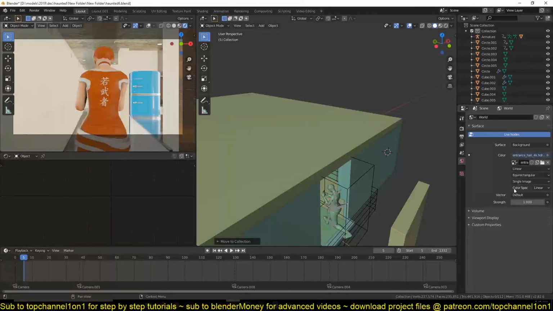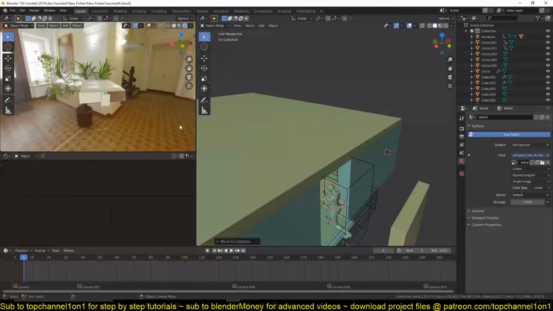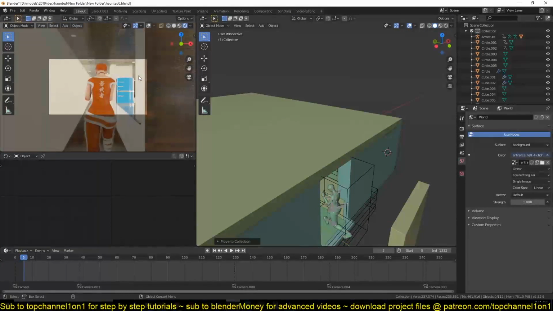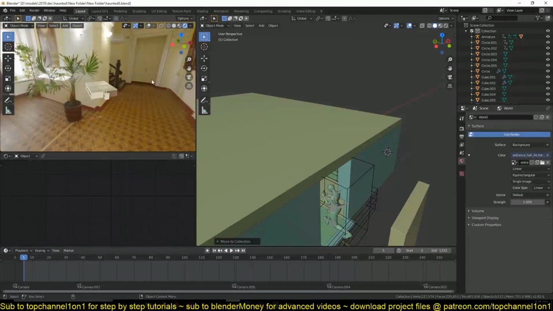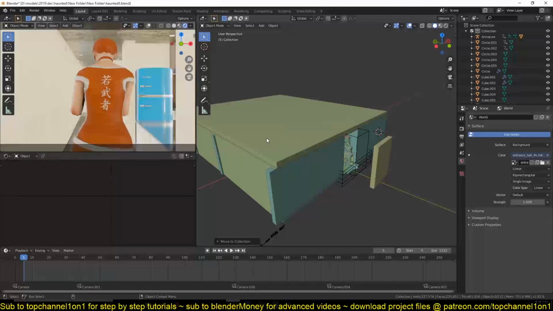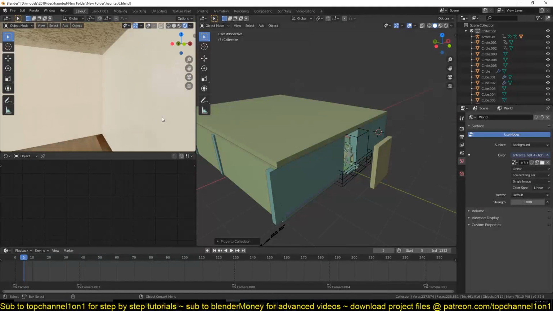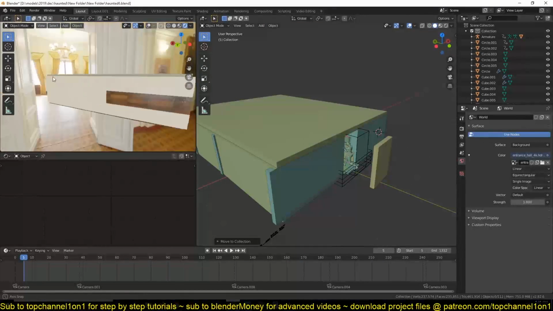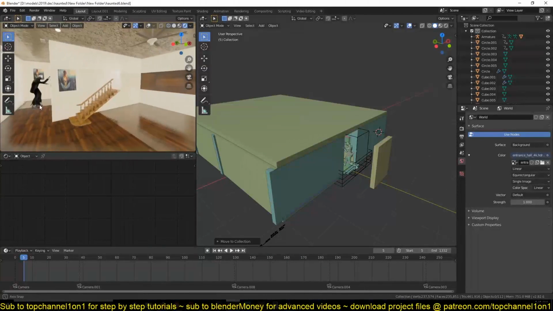The first thing you want to do is set up an HDRI image to light up your scene. But the problem with using HDRI images is that they come in too bright. I used this image, an interior image, because we are lighting an interior scene, so that I can capture some of that lighting detail in here. What I see a lot of Blender users do is that when they add an HDRI image, they usually leave the strength at 100%. This takes away your control over the lighting. You can see we don't have any shadows anymore, because it's illuminating the entire scene from all directions, and that's why you see we have this soft light.